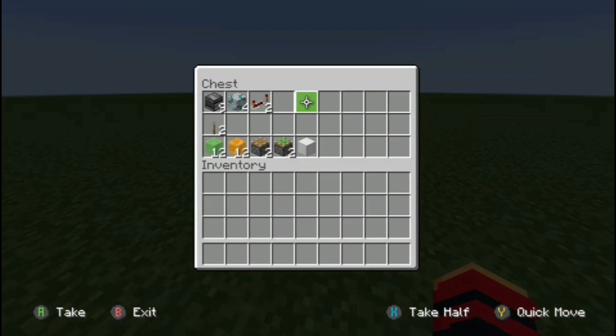Each one-wide module is going to need nine observers, four terracotta of your choice, and two repeaters. At the ends you're going to need a lever on each end. The flying machine itself that works for every seven blocks is going to be 12 slime blocks or 12 honey blocks depending on which way you go — you have to alternate: slime, then honey, then slime, then honey. Then you're going to need two pistons and two sticky pistons per flying machine, and one normal block.